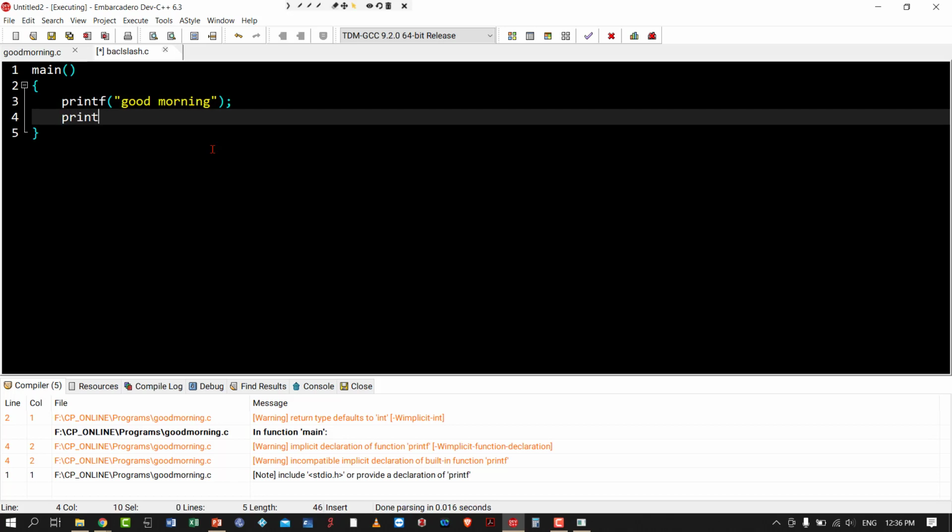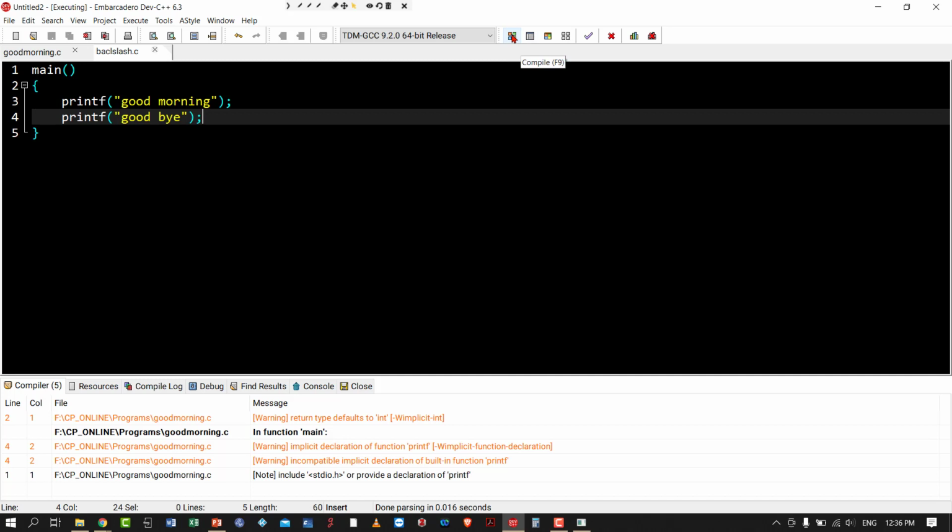Printf, goodbye. So I am compiling the program and running the program.